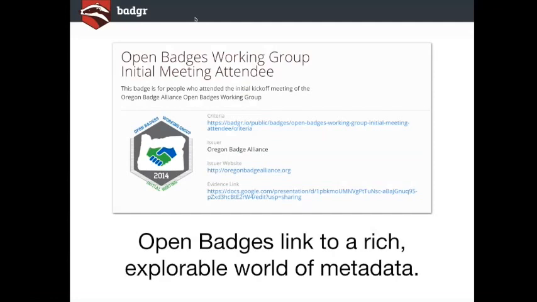So there's a name and a description, you can see at the top of the slide, and then links to criteria to describe exactly what it took to earn this badge, as well as the possibility of adding evidence where you can show exactly the work that an individual did in order to meet the criteria and earn the badge. And so it's this power to link back out to the world of the value that we understand in terms of the skills that are valued in the workplace and within educational institutions. That really gives badges their power, along with this real-time verifiability and the portability that allows people to bring them between systems.